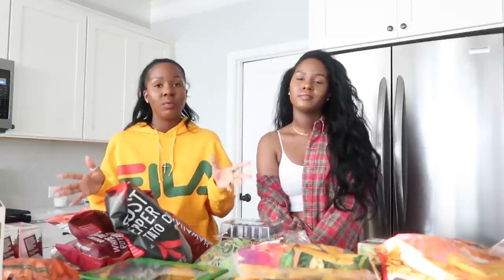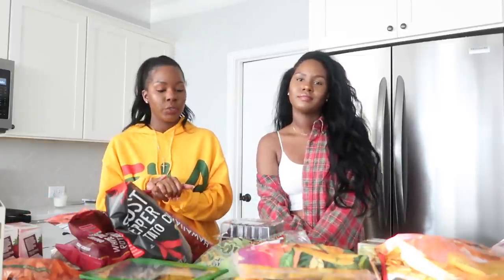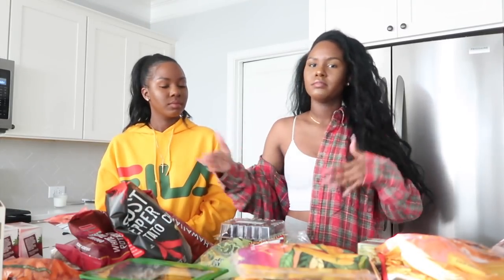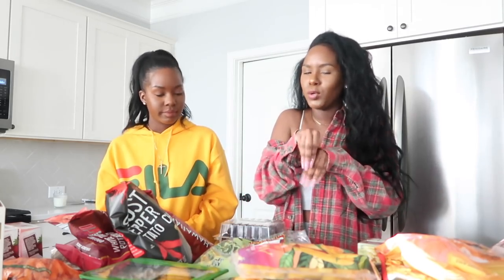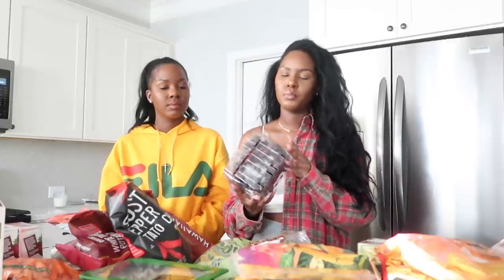If you're wanting to eat healthier but it's burning a hole in your pocket, try Trader Joe's. We really feel bad for those of you who don't have one in your area, but if you do and you've never been inside, we suggest all of these things. We're going to go in the order we shop when we first go into the store — outside first, then work our way to the middle.